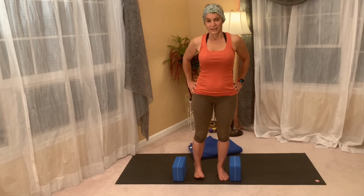Can we add it together? We're going to start with the legs. So you're going to come into your left leg, then the toes of the right foot, bend that left knee. Make sure it's not collapsing in or collapsing out to the side. It's going to the center of the foot. Cross that right foot over top of the left foot, comes in contact with the block. You sit down, squeeze the legs together.